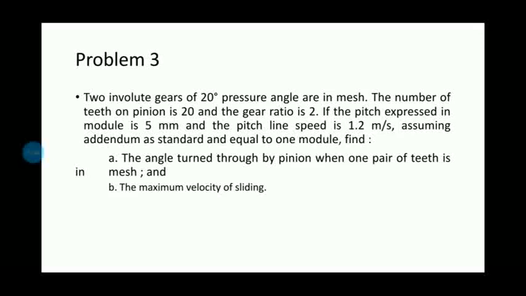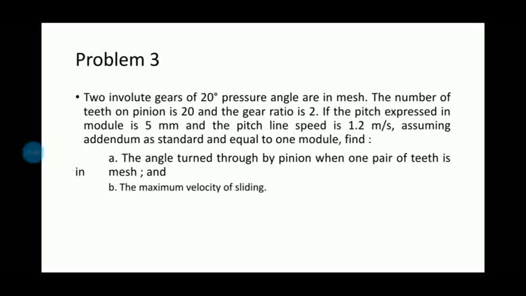So you can write angle turned by pinion equal to arc of contact, length of arc, that is here is the arc of contact, divided by radius of pinion. So this is the angle in radian. Okay, unit is radians. So usually you need it in degree. So how will you change to degree? 360 by 2 pi. So I will again tell, all this you have to note down.